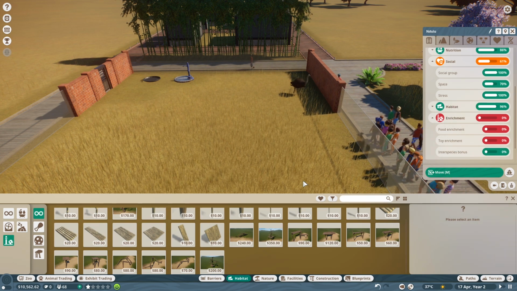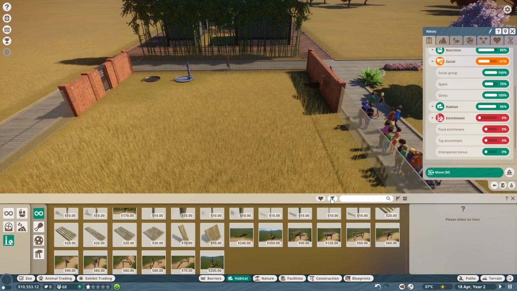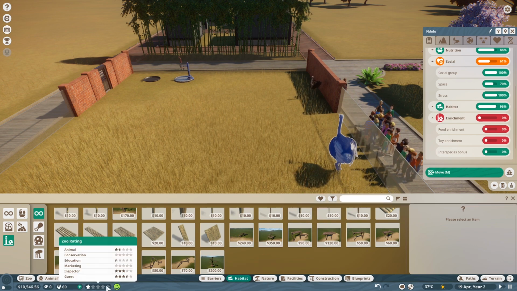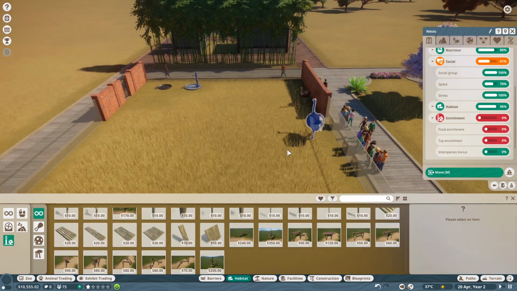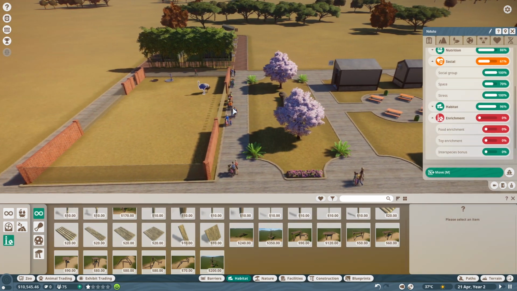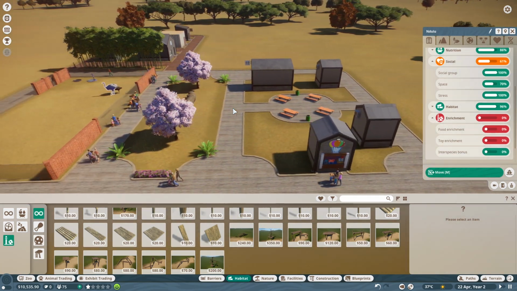But yeah, I'm not entirely sure on that. If I put on some kind of filter or something that's not letting me see them? The guests seem pretty happy though. They're all looking at the ostriches, and they're all going to get some food and stuff hopefully as well.